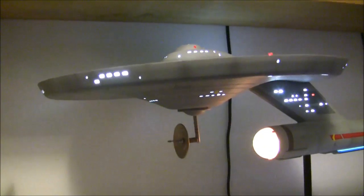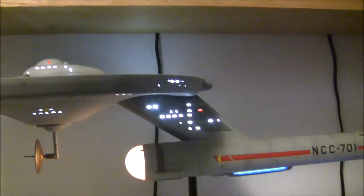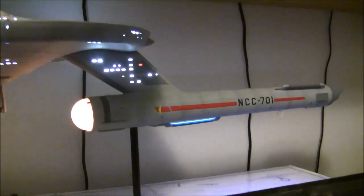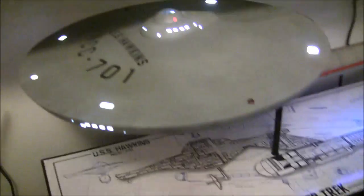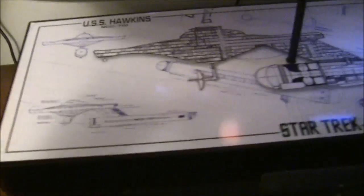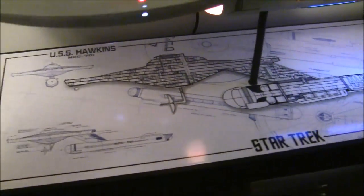This was the Polar Lights 1/350 scale Enterprise kit, and I basically made this into this ship that you see here. We've got a lot of nice details on it. You can see we've got the grill lit up and everything. We've got the spinning Bussard. It's going to be kind of hard for me to get in here, but maybe I can turn it a little bit so you can see the full bridge detail in there with all the crew and the screens all lit up and everything. And then we had this really nice display top made for it. Came out really, really nice. Really happy with it.